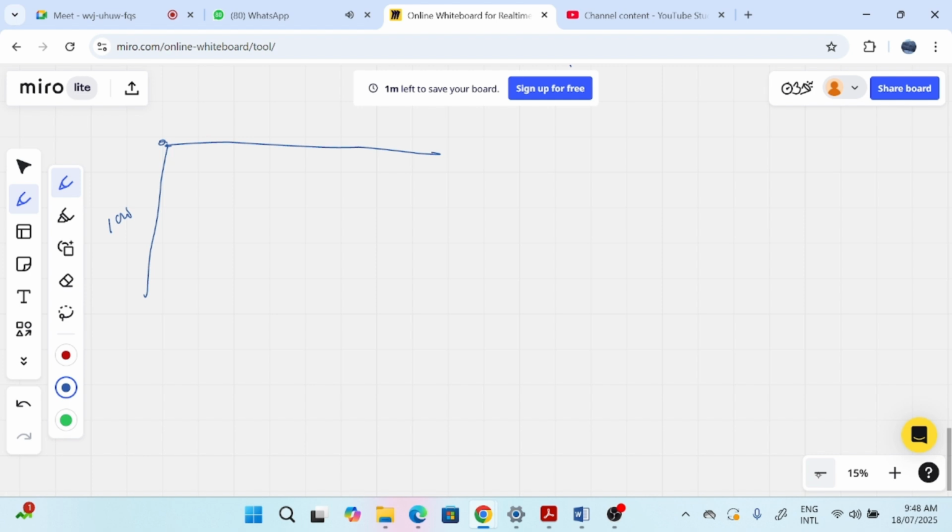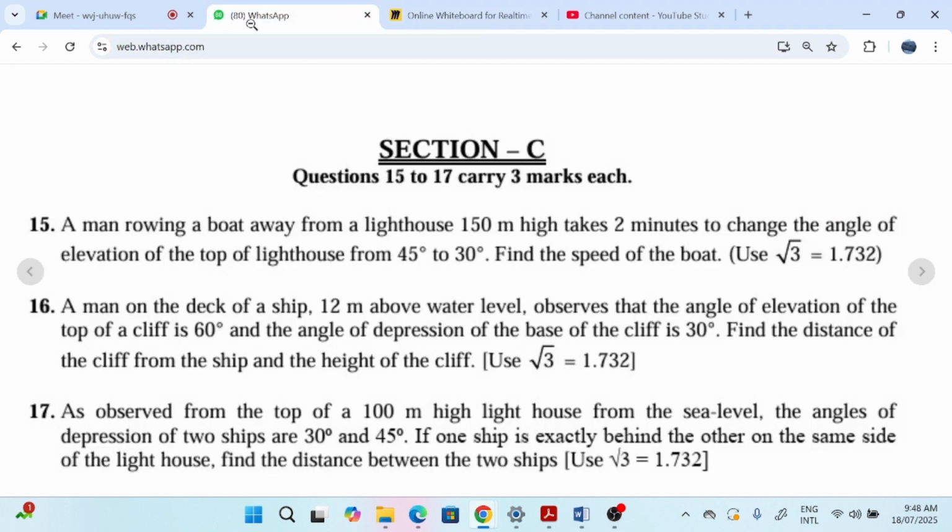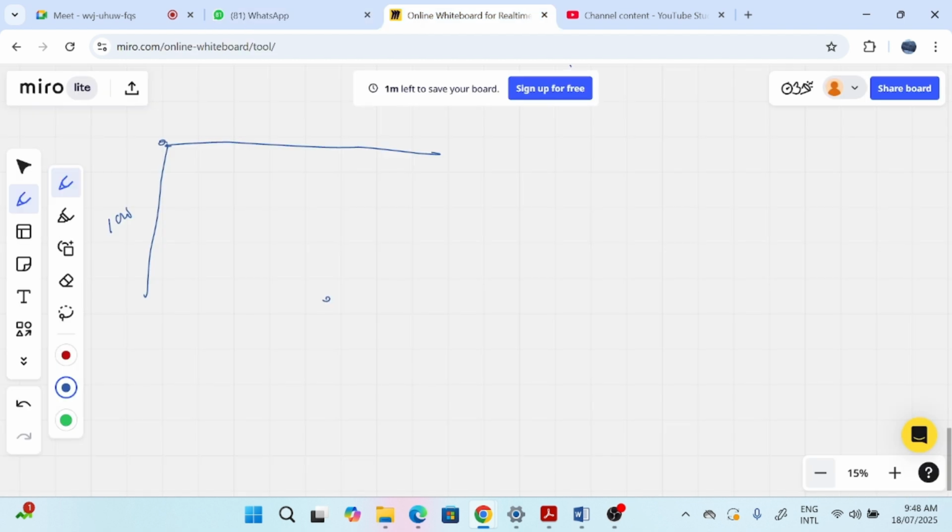From the top of the building, the angle of depression of the two ships are 30 and 45. That is, two ships are here, one ship is here, one ship is here. So from here, if he is looking at a big angle, this is becoming 45, that's fine. Now when he is looking here, you have to draw like this. Understand? This is the line of sight. All angles will start from that only. Always look straight and then you are moving your eyelid. Understand? That marking. Otherwise, your answer is perfectly correct.